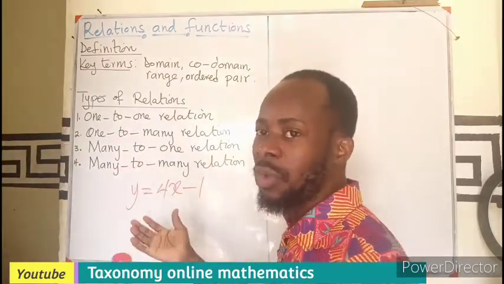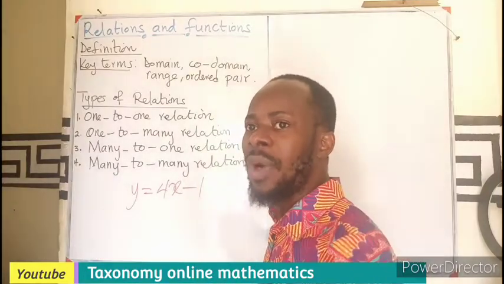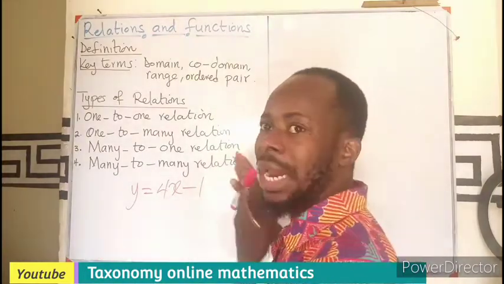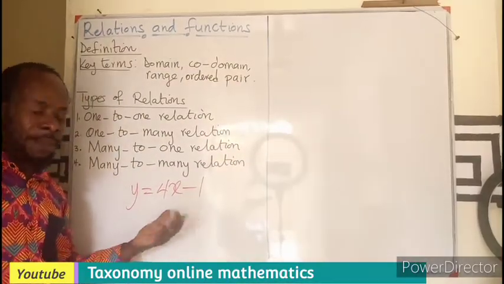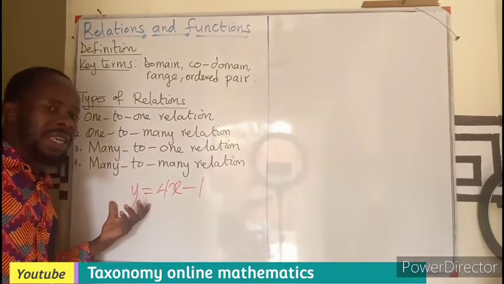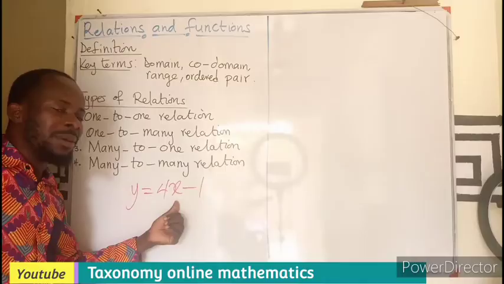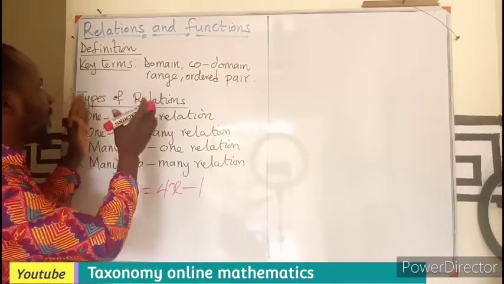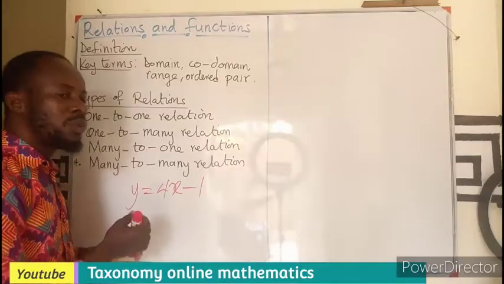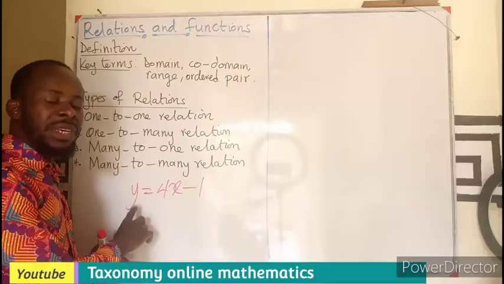That is a relation. So we are to relate two quantities whereby the quantity of one relates with another quantity. What we are trying to outline is that this is the dependent variable, and this is the independent variable. So these are two quantities that are being related. Now, under relation, we also make use of two sets.